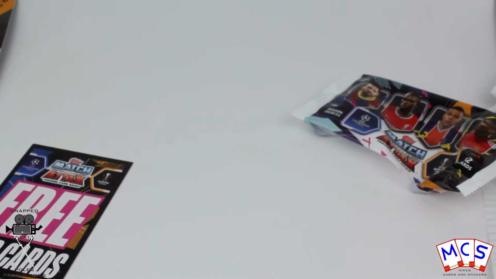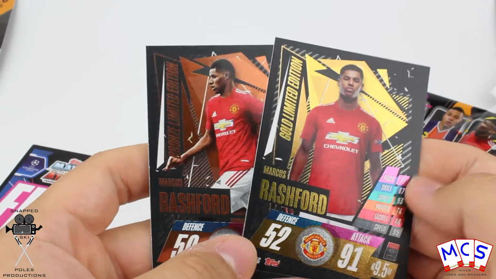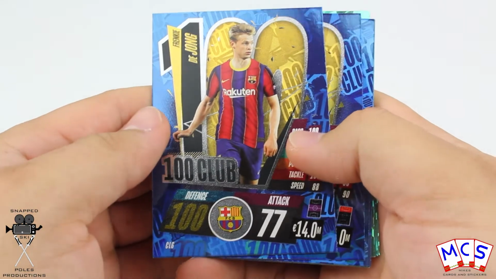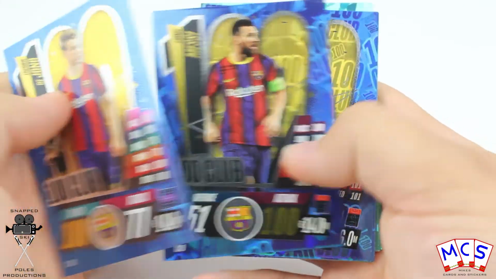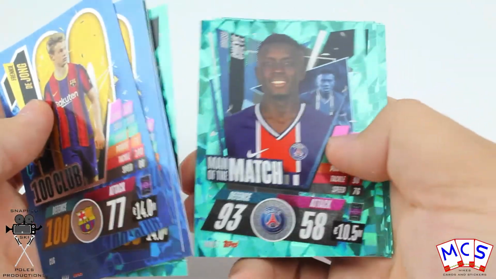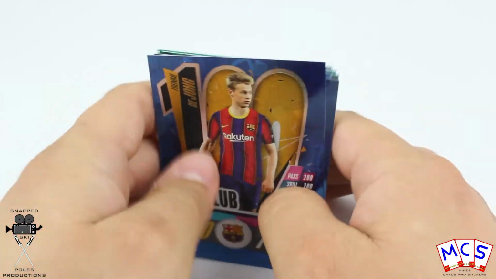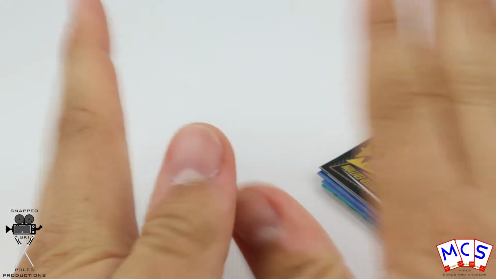So, first off, we got two limited editions. We got a gold and a bronze Marcus Rashford. Pretty nice design. Pretty standard these days for the gold, silver and bronze limited editions. And I've put all the Man of the Matches and 100 Clubs that we got to one side. And the camera battery died, as is tradition. But yes, let's have a quick look through some of the other rare ones that we got. So, let's make sure that the thing is in focus. And we got Frenkie de Jong 100 Club, Messi 100 Club, Mbappe 100 Club, the 101-101, Alisson 100 Club, and then a nice spattering of Man of the Matches. Oh, and a hat-trick hero of Erling Haaland. So yes, not too bad at all. And obviously paired with the bronze and gold limited edition of Rashford. So not too bad.